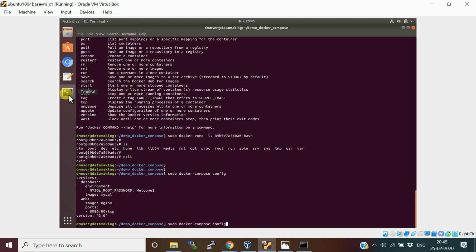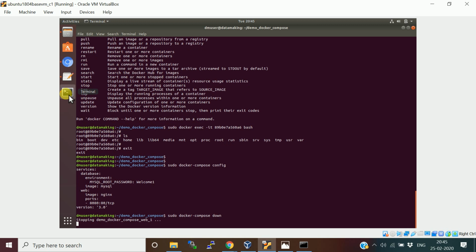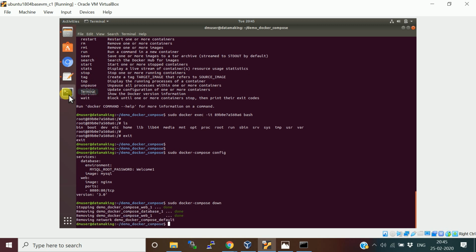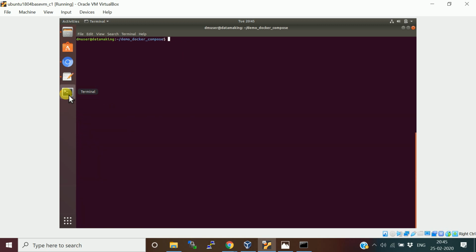Now let's stop this. So how do you stop it? Since you are using Docker Compose, it is sudo docker compose down. Let's stop the existing containers. So say sudo docker ps, no container is running. So again run docker compose up in the detached daemon mode.